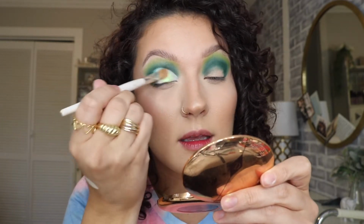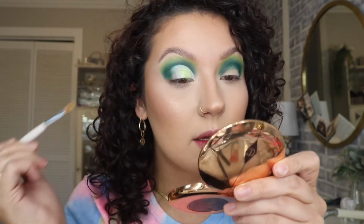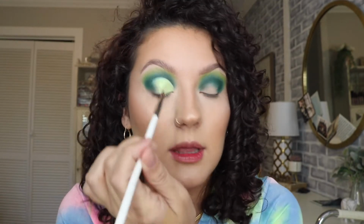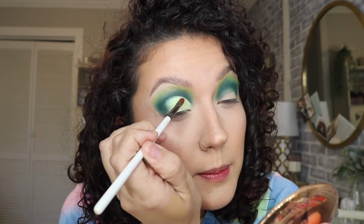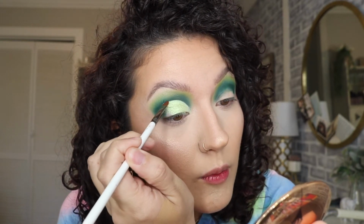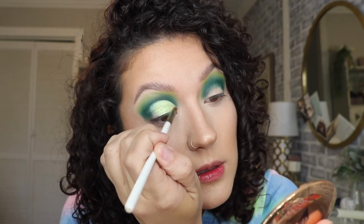Oh yeah, that is pretty. Wow, that's a really bright green. I don't think I own any green that's this bright. So I just want to get right up to that crease area. So I'm just taking a tiny little brush like this. This is actually a lip brush, just so I can get right up to that crease.